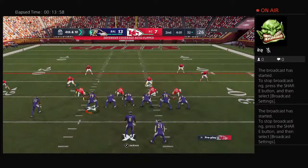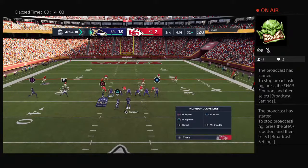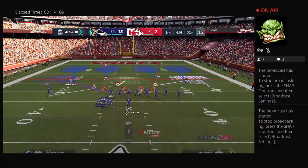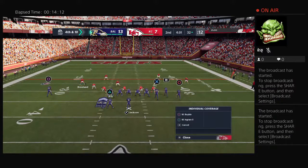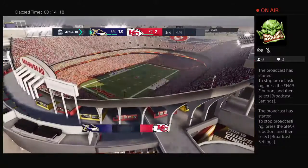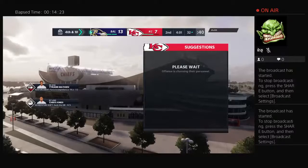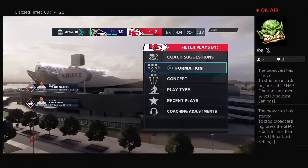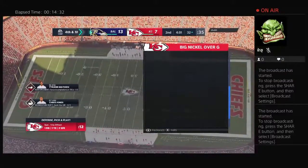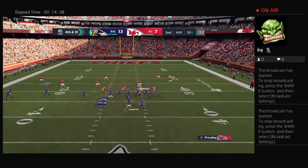This offense converted once on 4th down earlier. Now they're out there again to try once more. Now the Ravens going to use one of their timeouts. They'll have 2 remaining as we step aside here in this 2nd quarter. The offense staying out there. They look prepared to go here on 4th and 10.